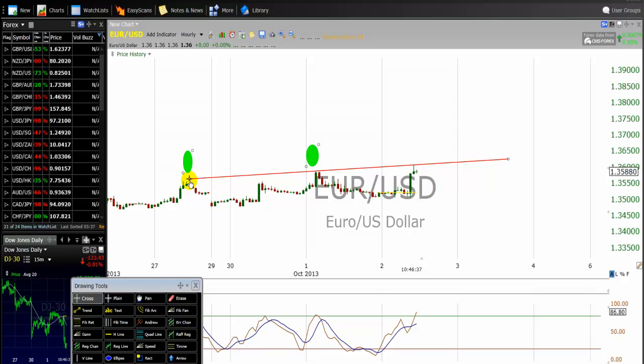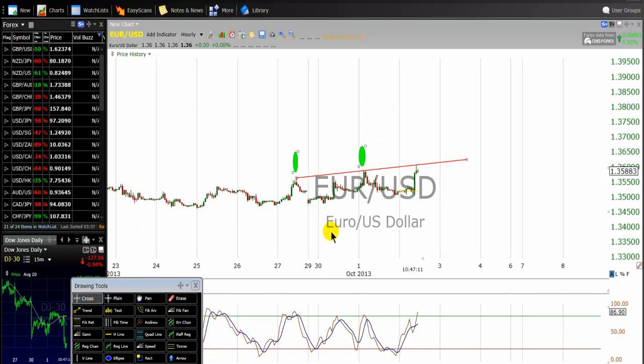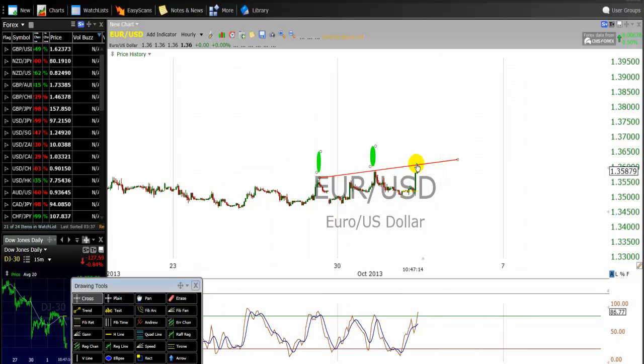You can see that the price was here, and then again here, and with these 2 points we draw our red line. Now the price came back again and retested that trend line. So our trend line was here before the price was retesting here on the edge of the trend line. This is about day trading on the edge. As you can see, this will offer us a low risk entry point if we want to sell the Euro USD on the edge. Doesn't mean that we just sell. This is a setup, price on the edge.